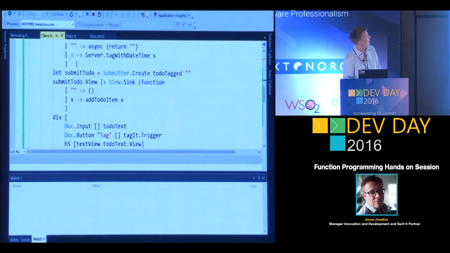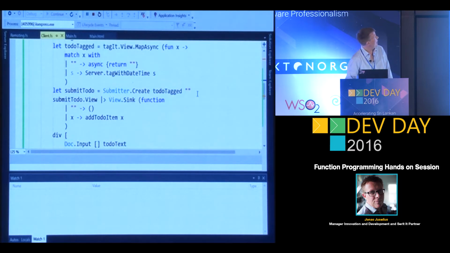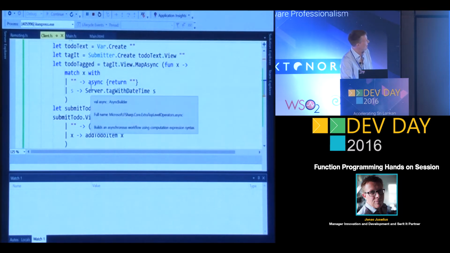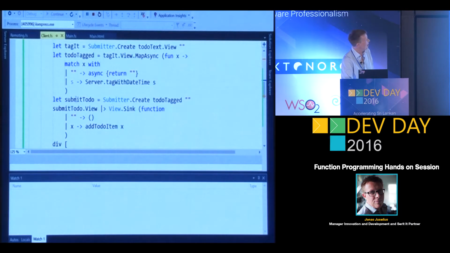So here's my submit. Here's another trigger to submit things. And that will be created on this one triggering. Okay? So now we have from this one little thing happening here, and this server call, when it's done, this gets updated. And then this other submitter is going to be listening on that change again.